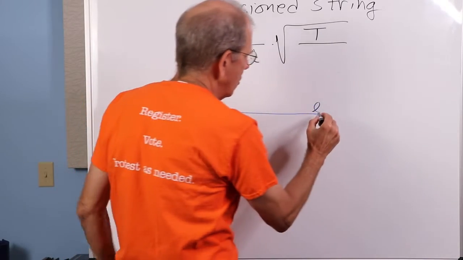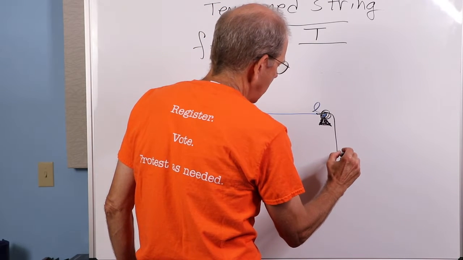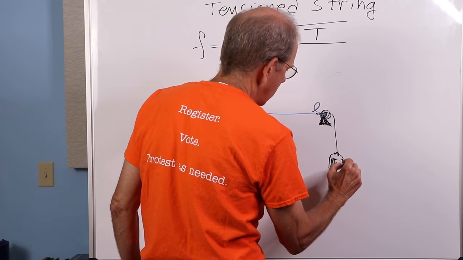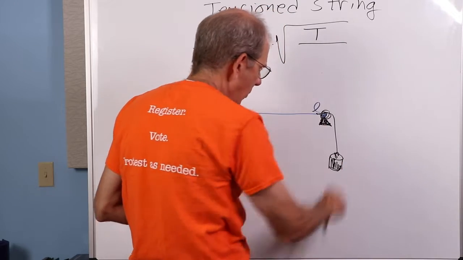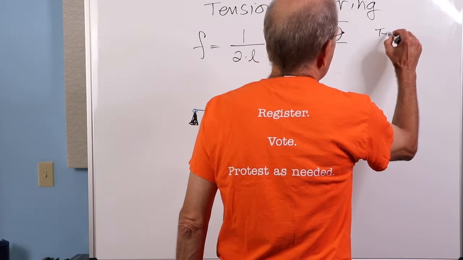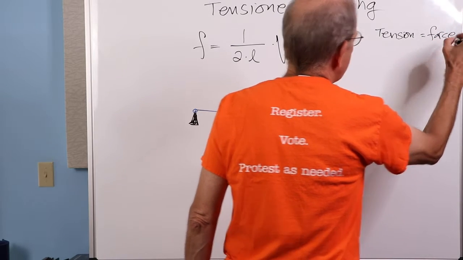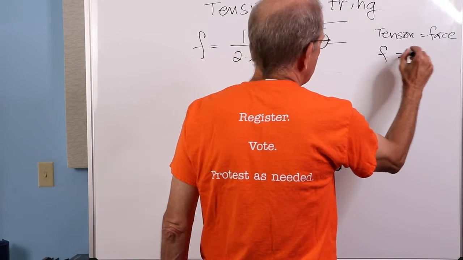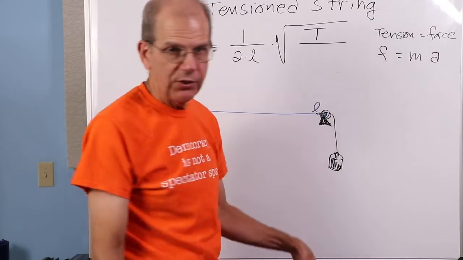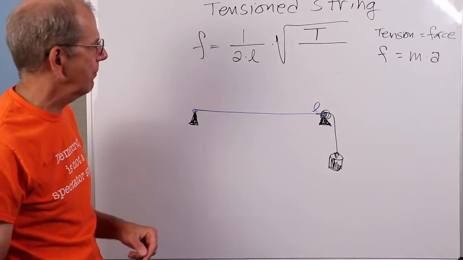You can imagine cranking this down. In lab, you can actually do this by maybe putting a little pulley over here and running this over the pulley, and then you can attach a mass to this, okay? And that will create the downward force, which is a tension, right? Tension is a force. And basic physics law, force equals mass times acceleration. So in this case, it would be the mass of this weight and the acceleration due to gravity. So that would establish what the tension is on this particular string, right?